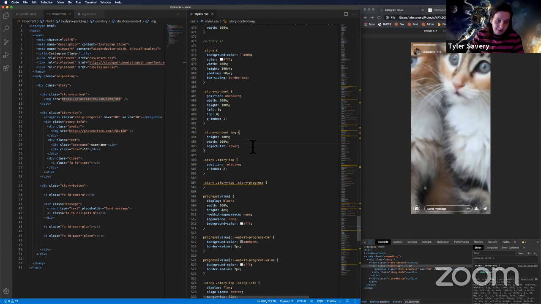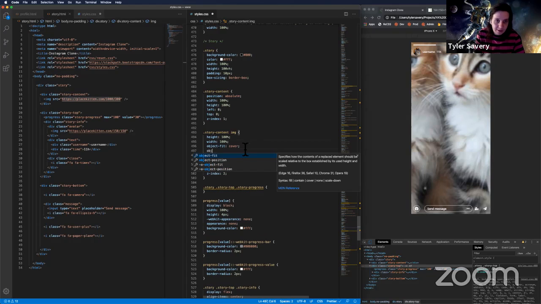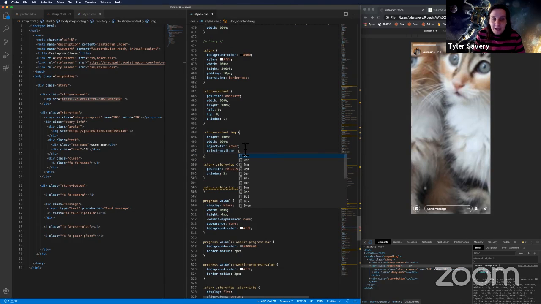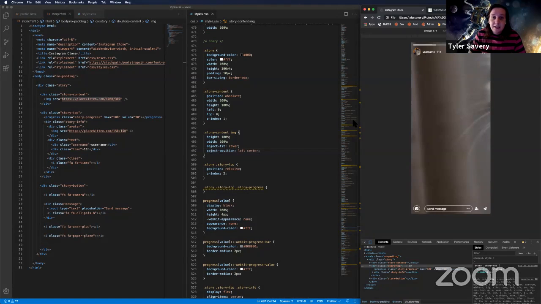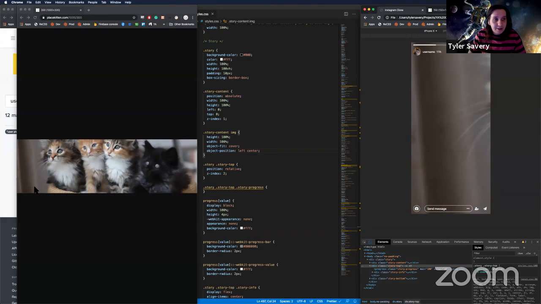When we had object fit, we can also do something called object position. It takes 2 parameters. First is which way we want to position it on the x-axis, left to right, and then which way top to bottom. So if I, for instance, did left, center. The default should be center. You'll see nothing changed. But if we change this to left center, it's going to keep the background fixed to the left. So you see that there.